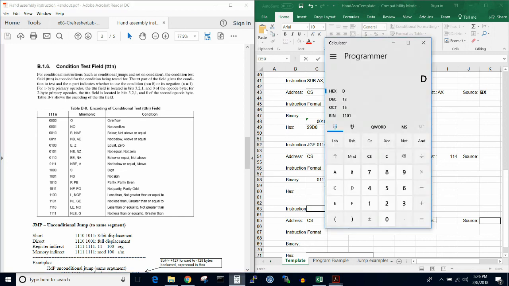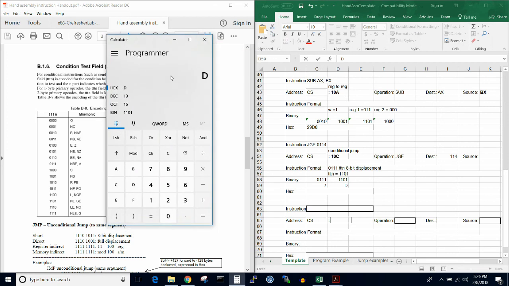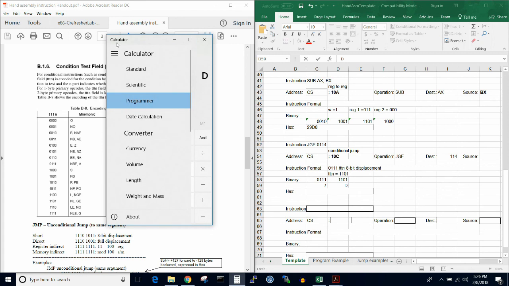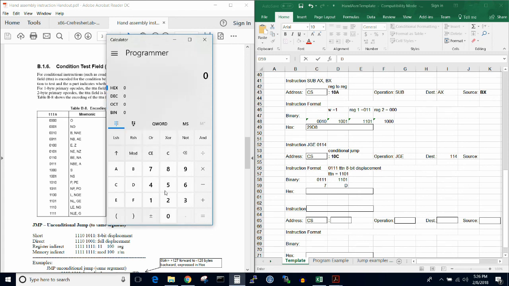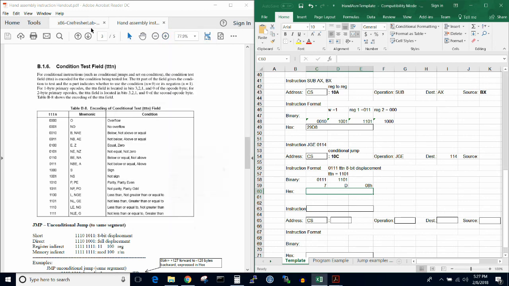Well, I'm going to go ahead and use my handy-dandy calculator just to make my life a little easier. And if you didn't know this, Windows Calculator has a fantastic programmer calculator. I'm just going to plug in 114 into my hex, subtract 10C, and I come out with 8. So you want to put the relative jumping distance away, 8. Now, I'm going to put this in hex. Keep in mind, if I want to jump backwards, I'm going to do the 2's complement and find the negative value.